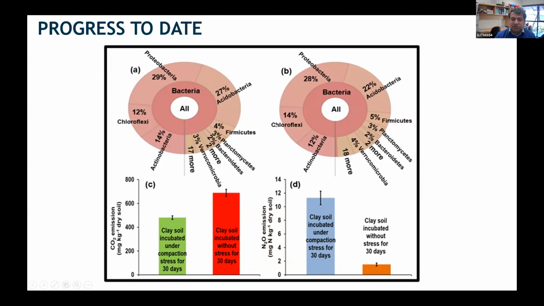One example, which is a really simple example: if you put your clay soils, which are really common in North Queensland, under compaction stress, you reduce the amount of CO2 that's produced, compared to the soil that has been under no stress. So it means that the microbial community comes down, with less CO2 production in the systems. But because the systems change from aerobic to anaerobic condition, the anaerobic microorganisms start to increase, and your nitrous oxide emission increased by 5-fold.